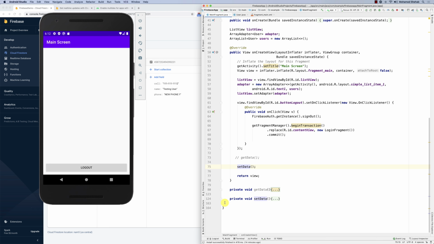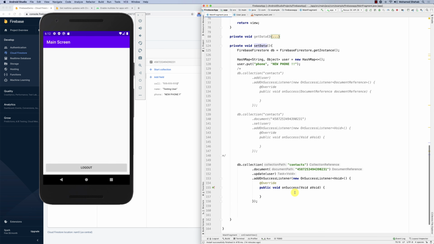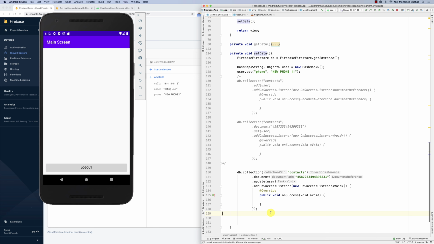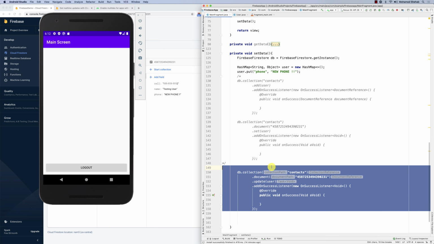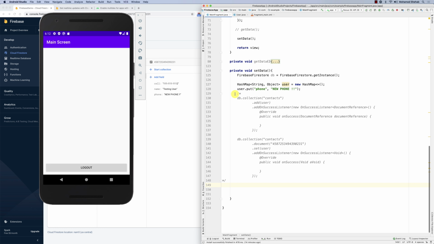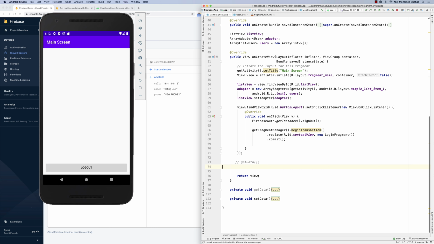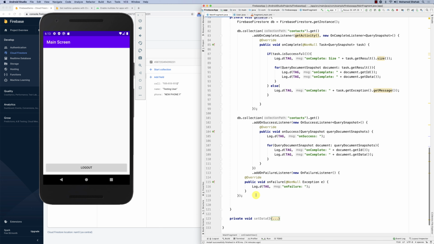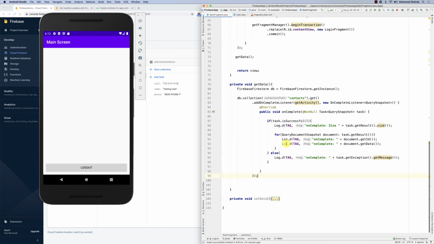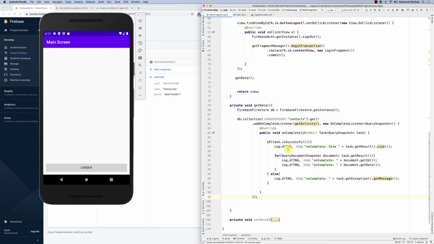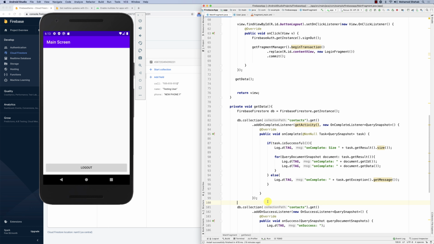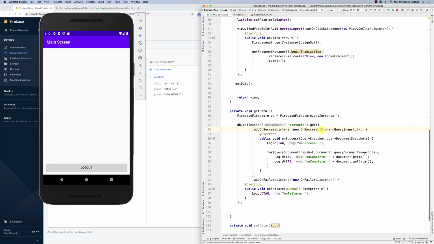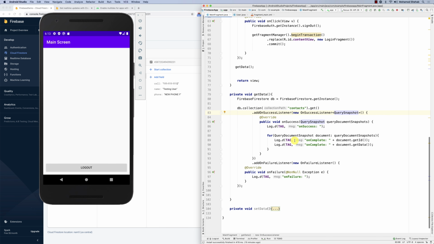So now I'm going to call get data, and basically get data goes in and gets, this is what we did before, right? Okay, so I'll remove that stuff here. So basically this is all what we did when we were setting data. I will keep set data for the time being, right? I'm not going to call it though, right? Get data, and what does get data do? Get data goes in, and we did this as an example, so let me remove one of them. So here it is, it's basically going in, and I'll use the other example because it is a little bit easier. It's not a task and so on. It brings in the on success, it gets you the query snapshot, and here is the query snapshot. And now basically I just need to create these users and populate them.